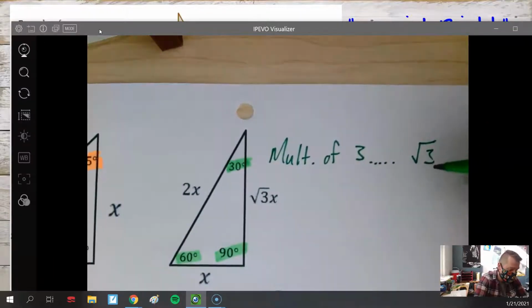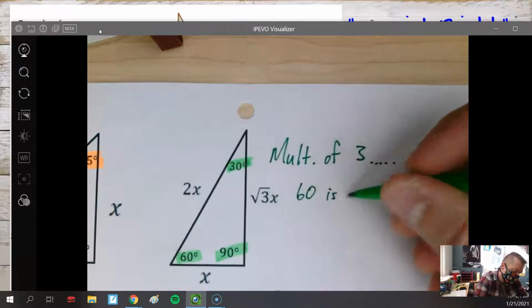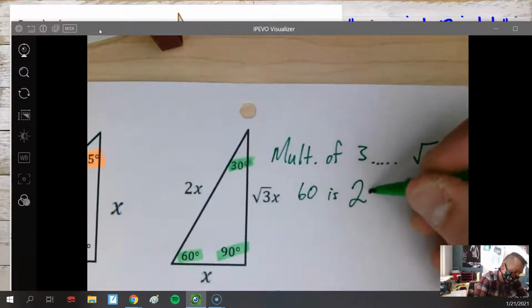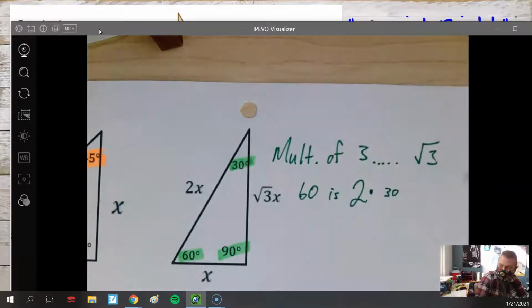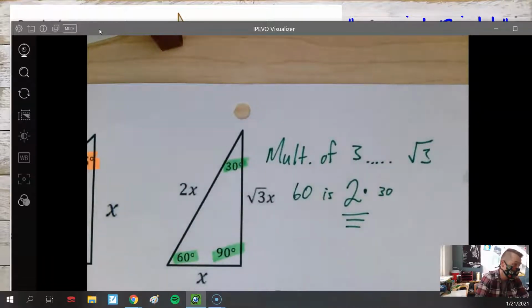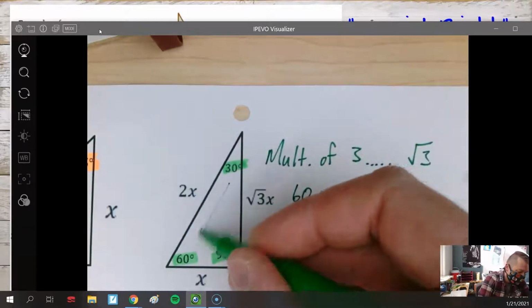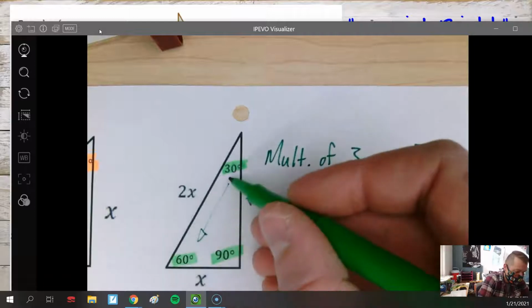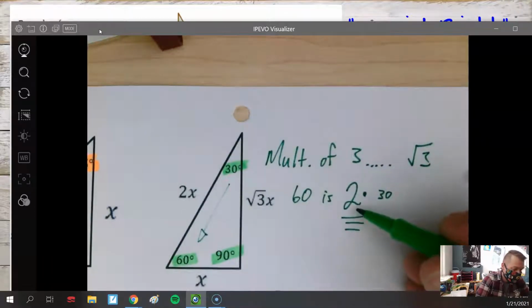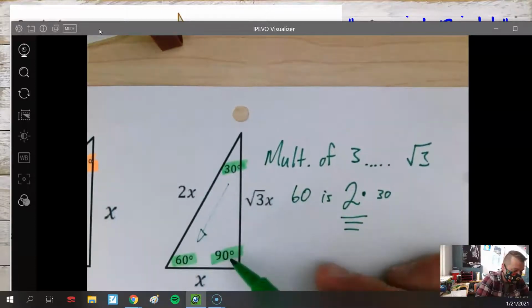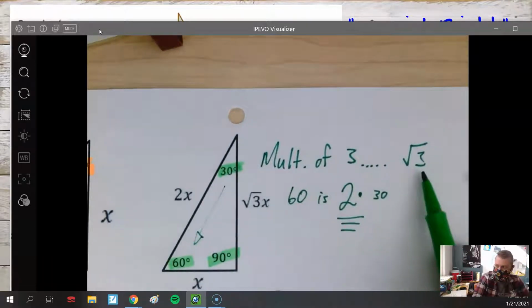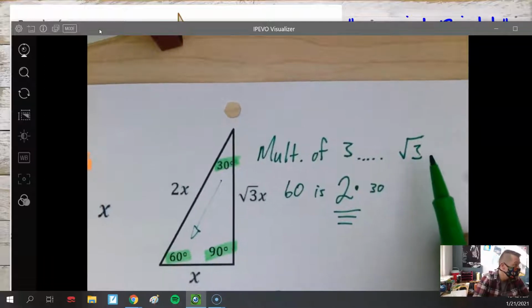Now, also, 60 is 2 times 30. And we use 2 here. So I'm just telling you memory tricks that work for me. It doesn't mean that it will work for you. It doesn't mean that you need to memorize these. I'm never going to ask you on a test what was Mr. Hudson's memory trick. But when we see that the 60 is twice the 30, we know we're going to use 2. But also, when we see that they're all multiples of 3, we think to ourselves, oh yeah, I'm using radical 3. So here's the thing.